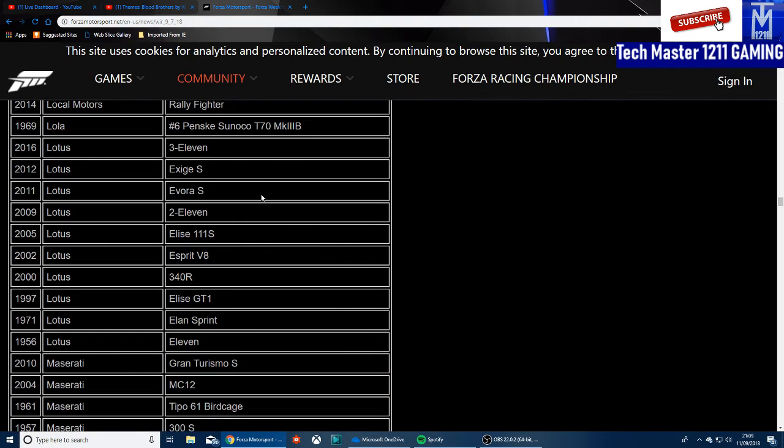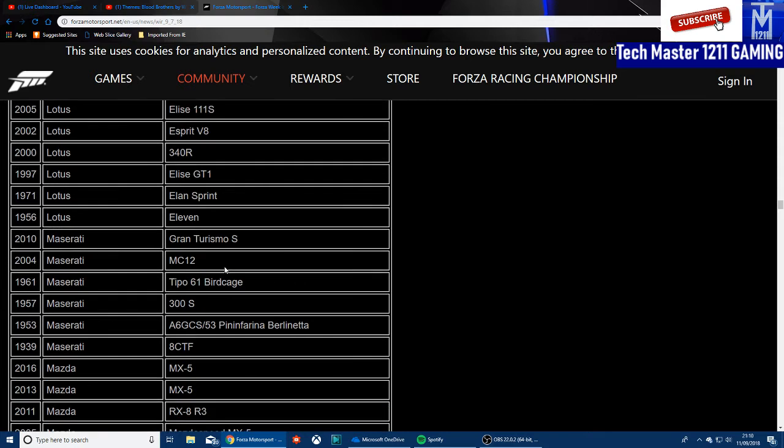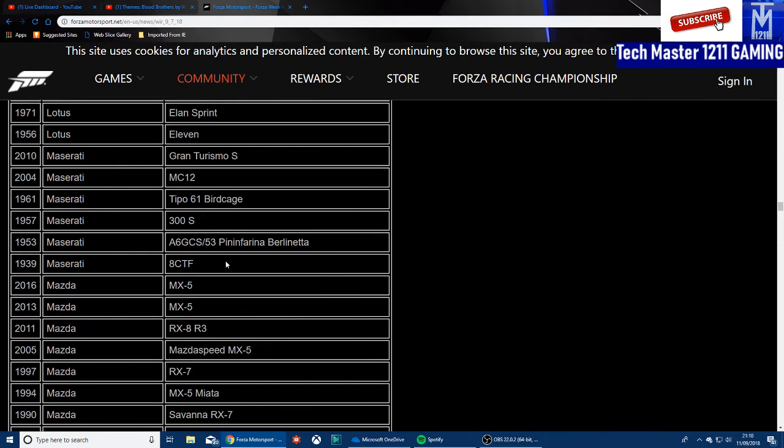Okay, let's have a look. We've got a couple of Lotuses. We've got the Esprit V8, the Evora, the Elan Sprint, Lotus 11, and then we're going to Maserati. Got a couple of Maseratis this time, a couple more than what we usually get. Got the Gran Turismo S, MC12, Tipo 61 Birdcage, 300S, and a couple more.